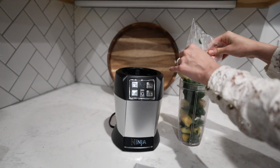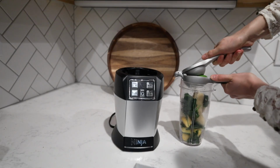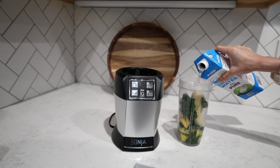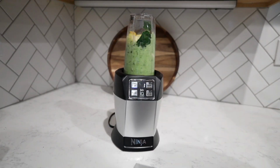This smoothie contains banana, mango, spinach, and ginger. I'm adding a squeeze of lime and coconut water. Pre-making your little smoothie packs makes it so much easier to just make your smoothie super quick. That way you're not having to get out all of your different ingredients, and it just makes suhoor time so much more seamless.